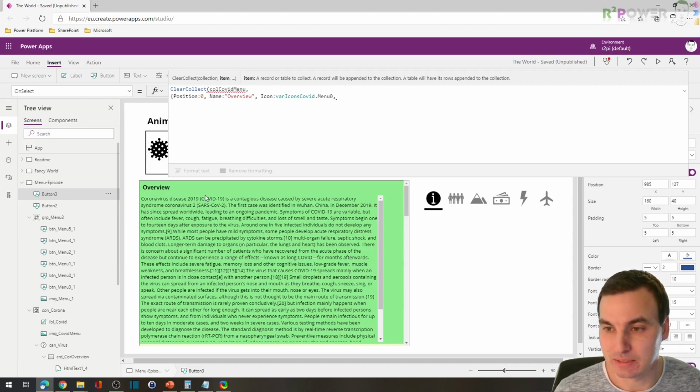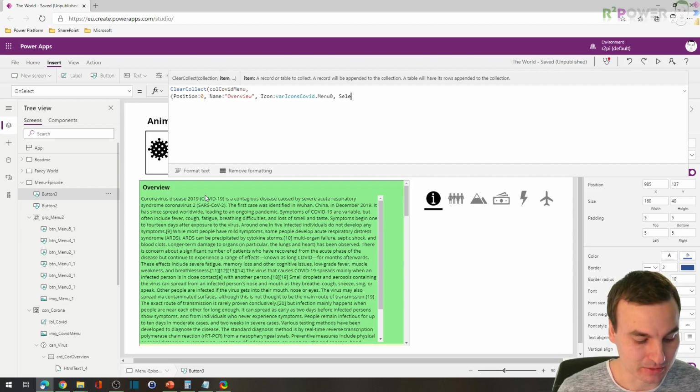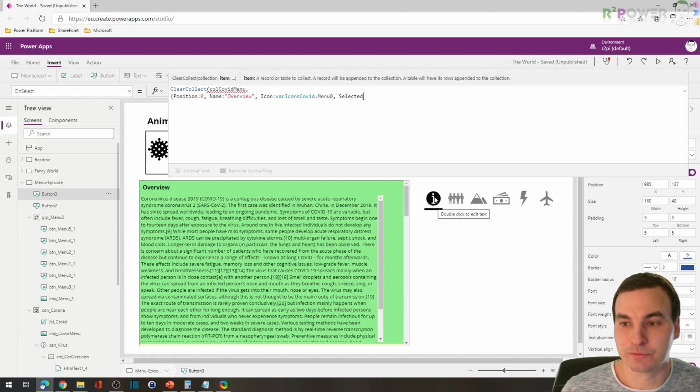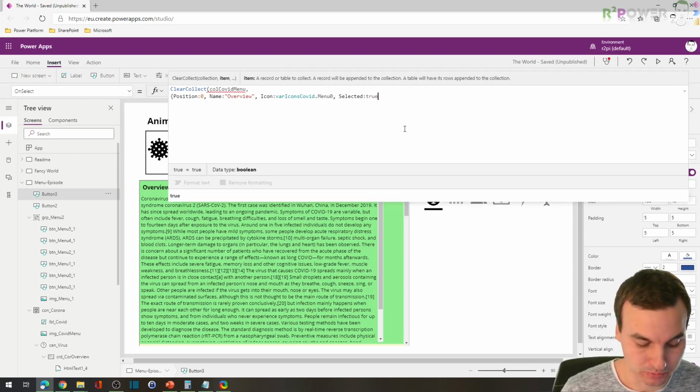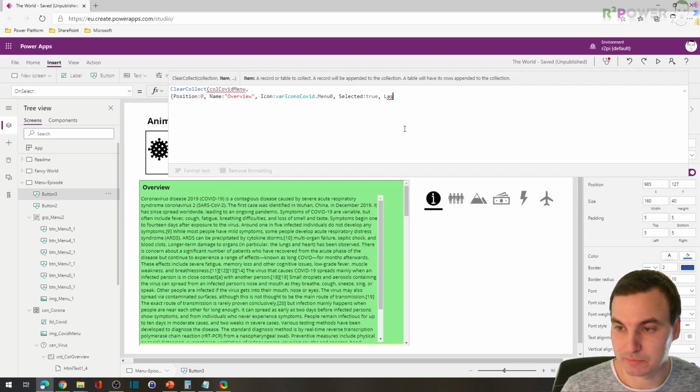So we will make a property that is called selected, so that it knows where this bar needs to be and which one has full opacity. So we will set the first one to true and the other ones to false in the beginning.